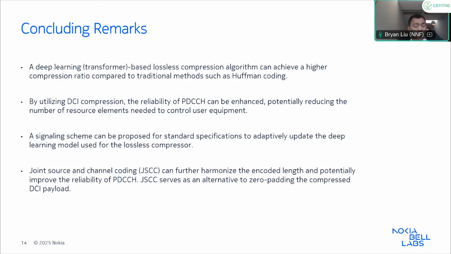I've also shown a signaling scheme to indicate how to put this scheme into the standards, so that the UE and gNB can exchange information about when to update the model and how to share the trained model. Lastly, I've shown one slide about what we have been working on: joint source and channel coding. That is promising, and we expect further performance gain on the reliability of the PDCCH from this joint source and channel coding.